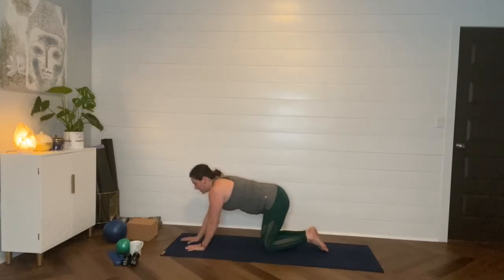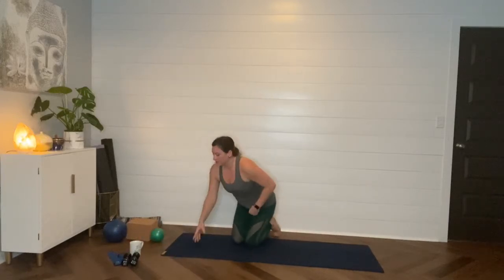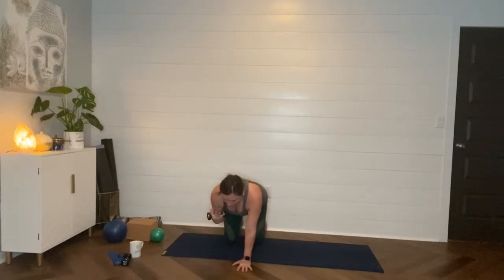If you have a weighted ball, this is where you can grab the weighted ball. Or if you have a weight, it works just fine too. We're going to bring that weighted ball or weight into that right shoulder, then reach it out. I call this serving the platter. Hug it in, reach it out. Hug it in, reach it out.